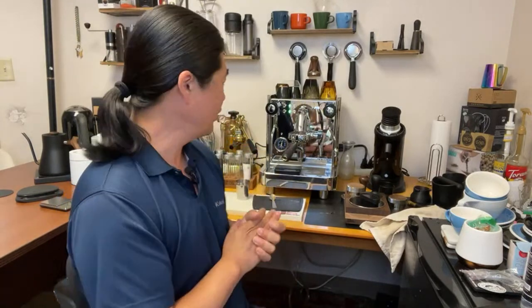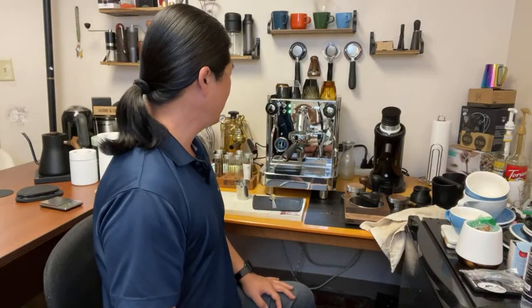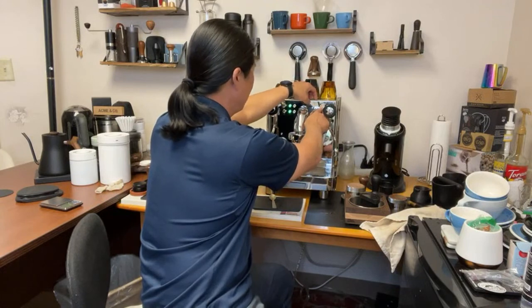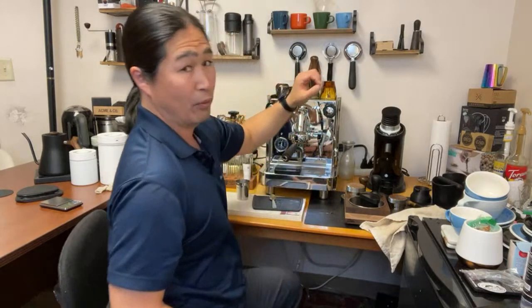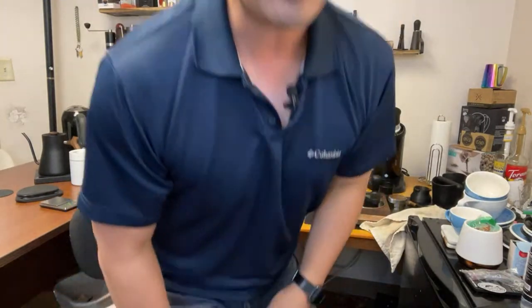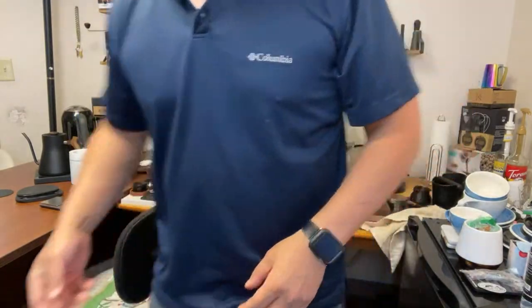Since we're talking about brew temperature, let's just for fun - this shot is 200°F, let's go to 210°F. Instead of changing the grinder size, let's focus on the brew temp. So right now we're at 200°F, let's go to 210°F. So you'll have 190°F, 200°F, and 210°F - let's find out what kind of coffee we get. The second shot was pretty decent, so let's do one more.